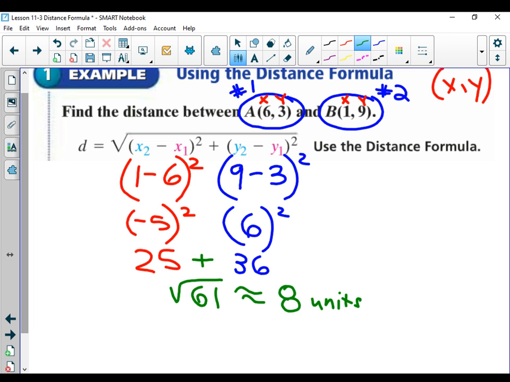So somewhere there was a triangle. If we knew the legs, we could find the hypotenuse really easily. But this one says if you know the 2 points, you can find out the distance using just those 2 points. So we just found the distance right here is close to 8. Am I making sense? Yes. Next box.